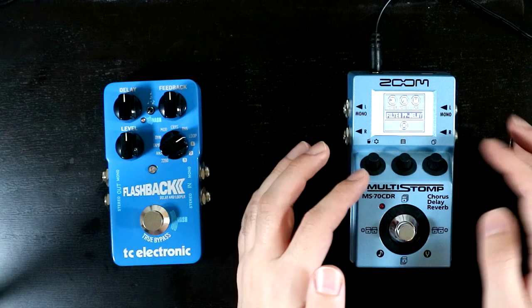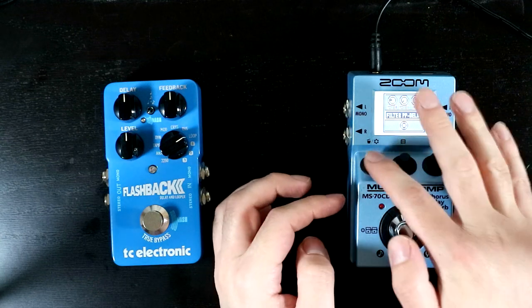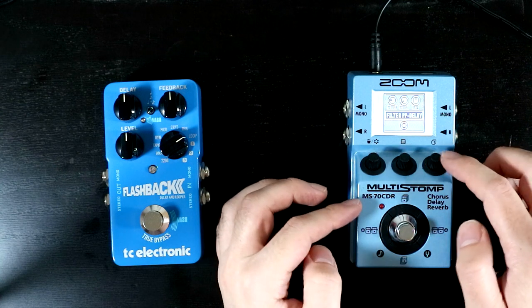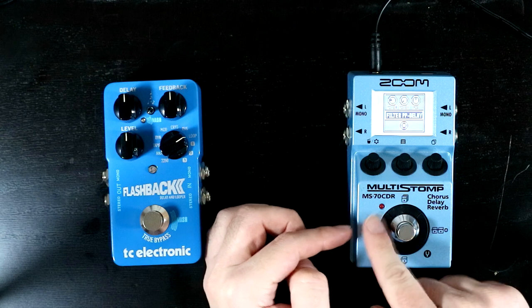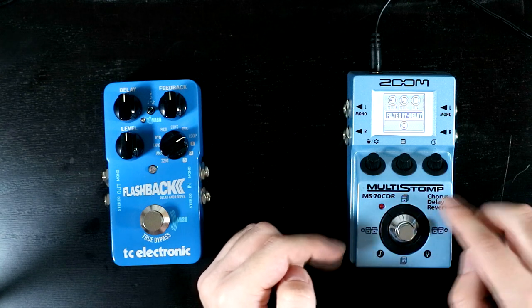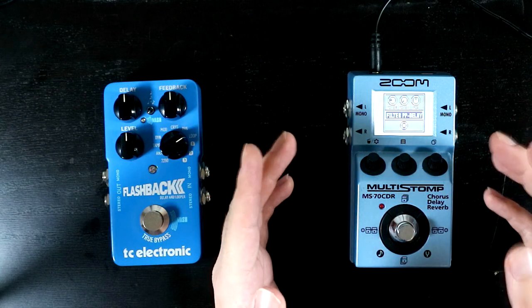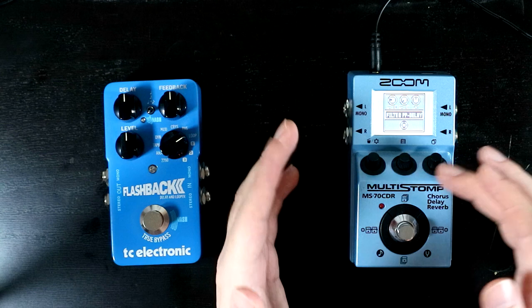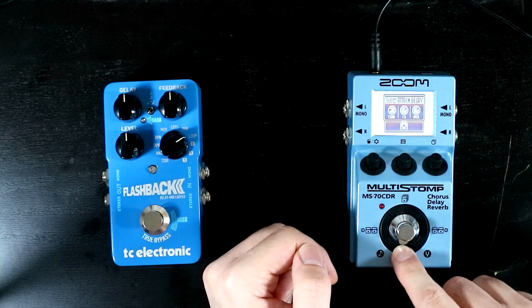So the Zoom at first looks like it has fewer controls, but actually that's not the case at all. So you have these three knobs here, but these three knobs also act as buttons for doing various things. You also have this sort of D-pad arrangement around the center foot switch for navigating various menus, because there are indeed menus, presets, and so on. So we can go up and down to select different models.